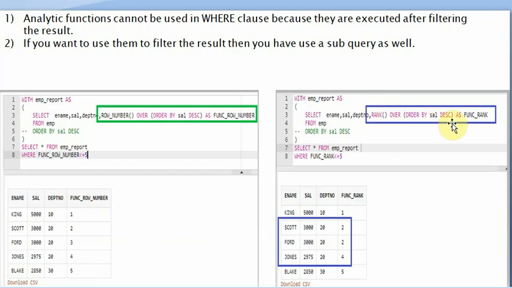Similarly here I have used the RANK function, and you can see the difference as we discussed previously. ROW_NUMBER returns consecutive values, but RANK returns the same rank for the same value, and rank 3 is omitted. But if we use DENSE_RANK here, we will get consecutive ranking.